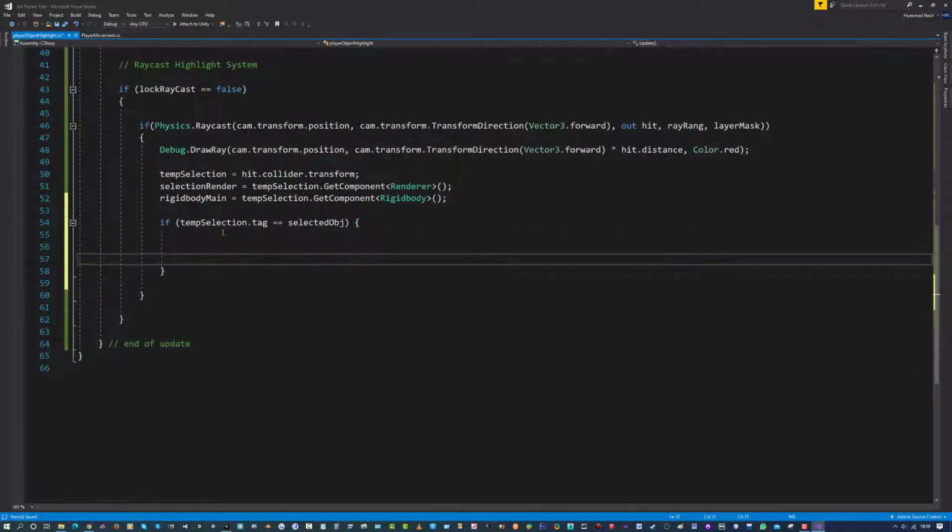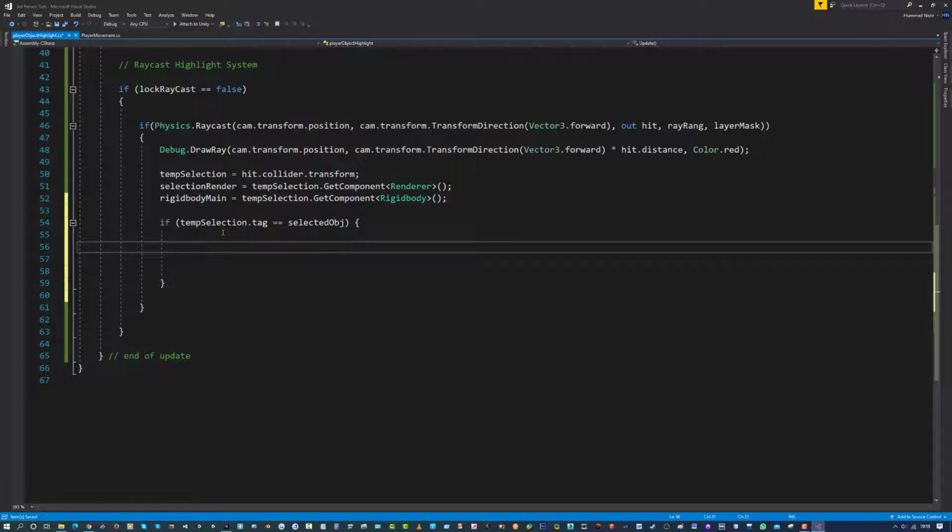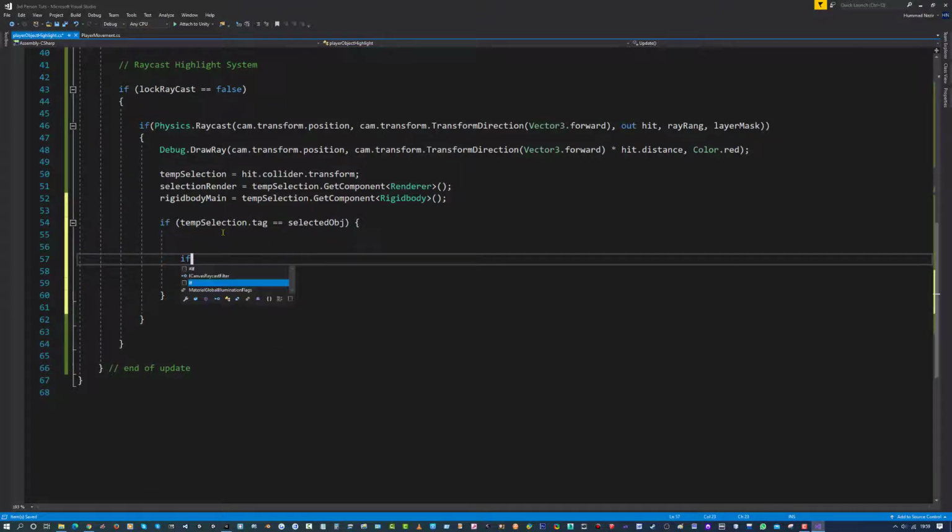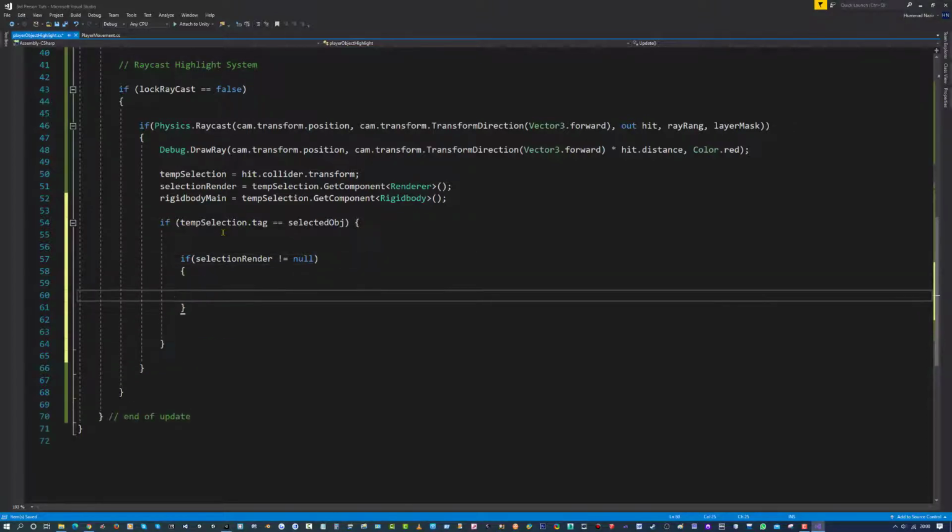Okay, and in this case all we're going to say is if we hit that object, if open bracket close bracket, selection renderer is not equal to null, which means if we found the renderer on the object, do something.